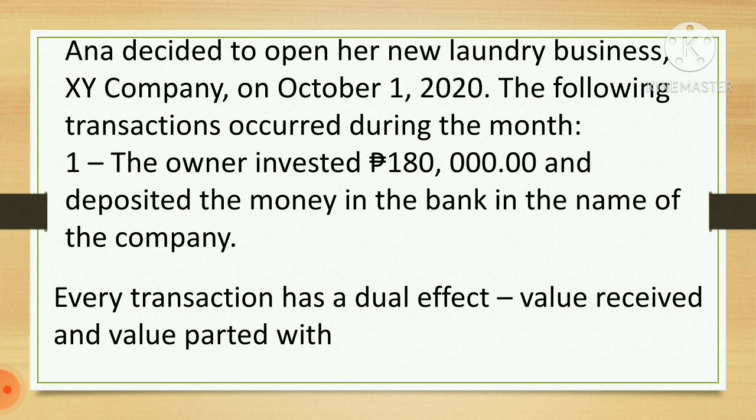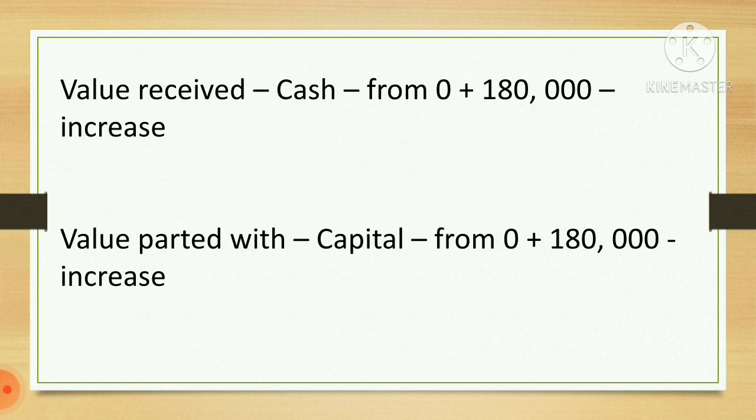By the way, in analyzing the transactions, you have to put your shoes on the side of the business. It's like you have to imagine that you are the business itself or you are the accountant of the business. So, going back, when the owner invested cash in the business, what happened to the cash of the company? What happened to the cash of XY Company? So it simply means, what did XY Company receive? XY Company received cash.